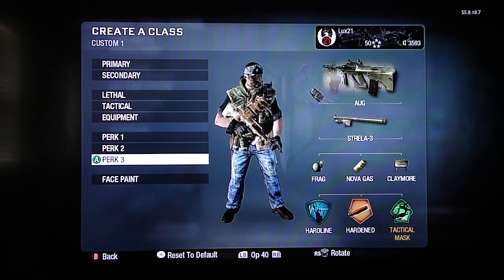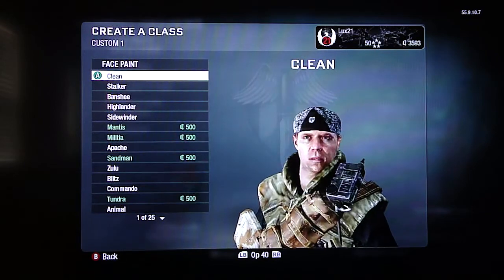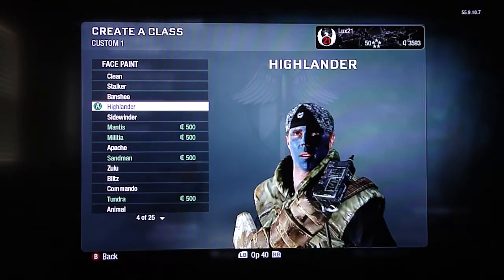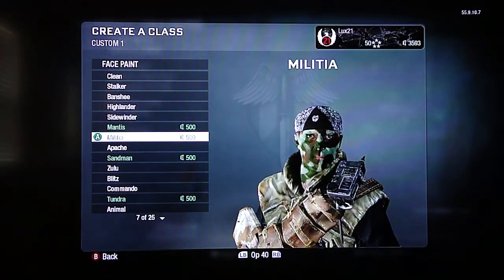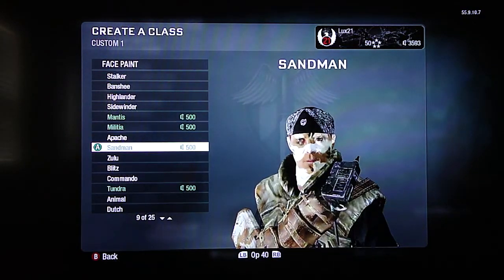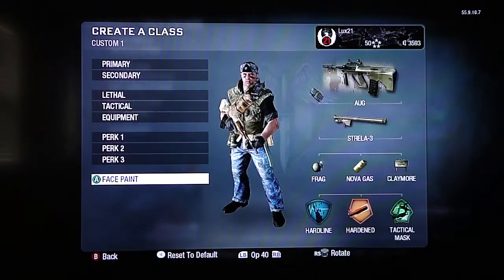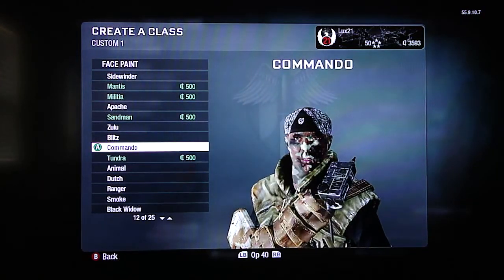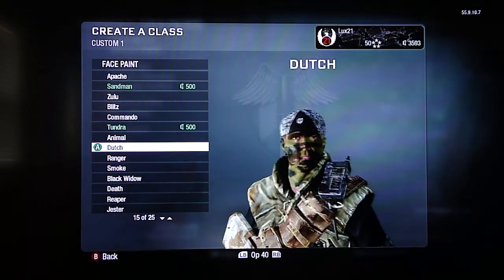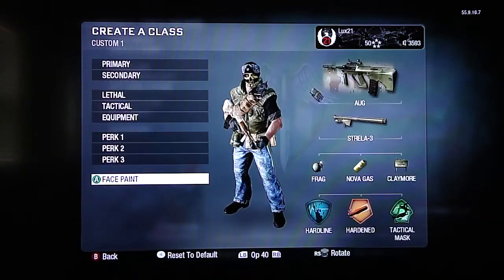And then tactical mask, since I have the Nova Gas, I'm going to roll with the tactical mask. Let's see, what kind of face paint do I want to roll with on this? Nah. Oh, no, don't want to do that. I may just roll with the Blitz. Let's see. No, let's do that. All right, here we go.